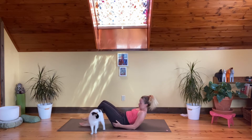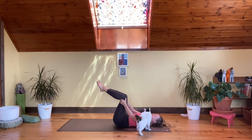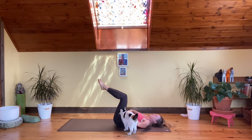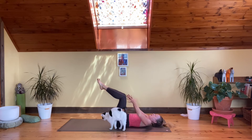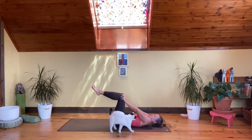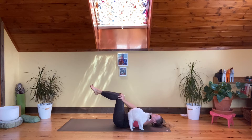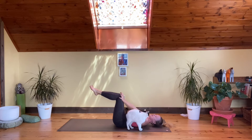From here we're going to come into tabletop in a supine form with the knees up towards the horizon. Bring your knees and hips stacked above and below each other. Take the lower back and pull it all the way in towards the yoga mat. Simply take the hands and press them in towards the knees, bringing a nice full awareness to that lower back. Vacuum up the lower belly in, using the deepest core muscles, and just hold it here — pressing the hands and knees into each other, breathing.